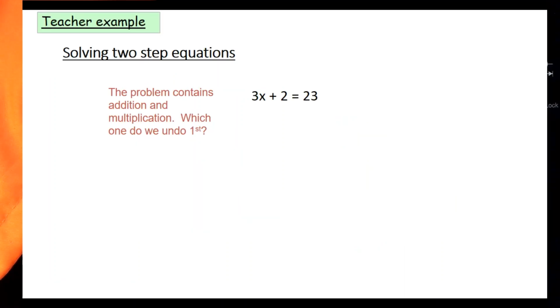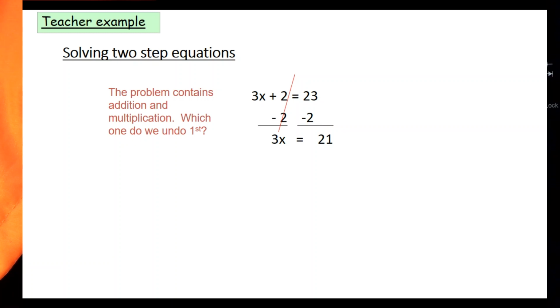Okay, moving on now. Now we're going on to two-step equations. So, just like the title, you're going to have to do 2 steps to solve this equation. First step, we need to move this 2 to the other side. So what you do to both sides is you subtract 2. When you subtract 2, you end up with 3x equals 21.